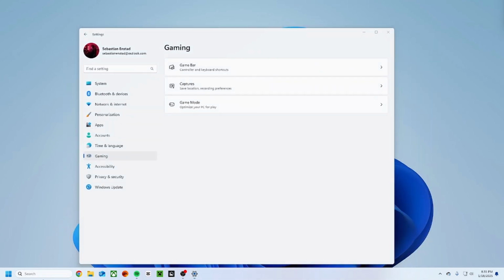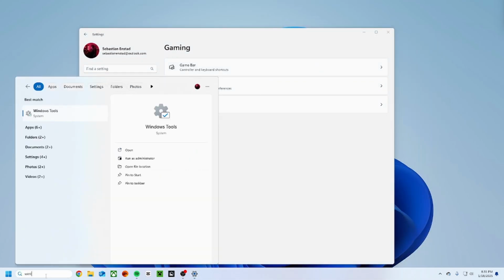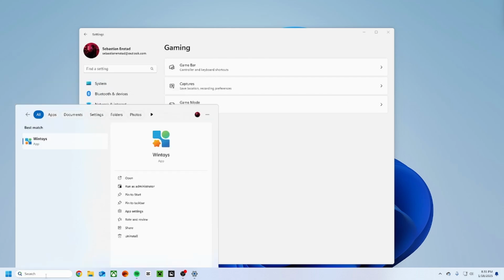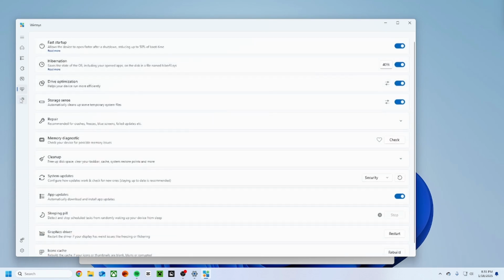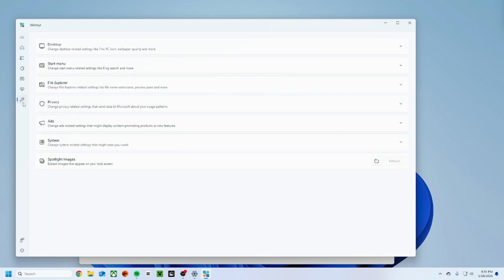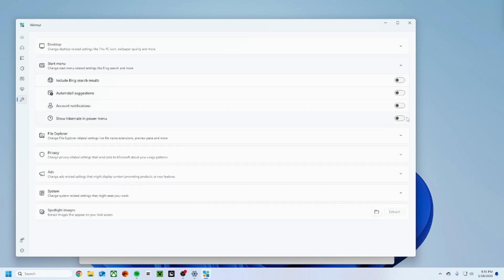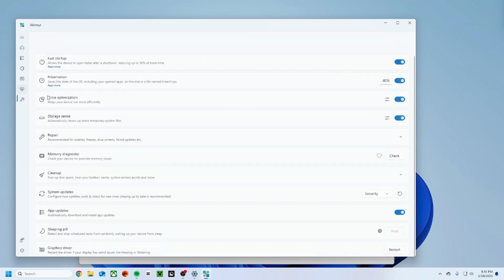And you also want to go back to WinToys. Click yes to the user account control. And go to tweaks, and then you want to turn off Bing search results, suggestions, account notifications, and hibernate you can turn on if you want.